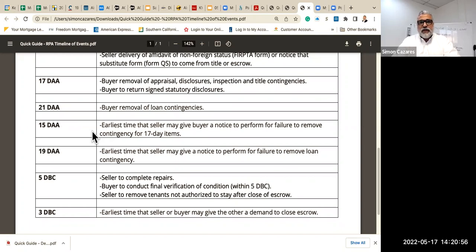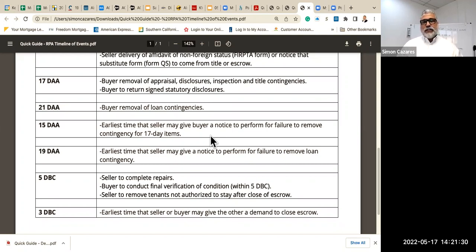All right, so I want to be very crystal clear in our approach and in our position that if you are going to send out a contingency removal or a notice to perform, you can do that 15 days prior to releasing a contingency or 2 days prior to any of the conditions such as earnest deposit, proof of approval of a loan. Okay, you want to be on top of your game, then you can send it 2 days prior, the notice to perform.